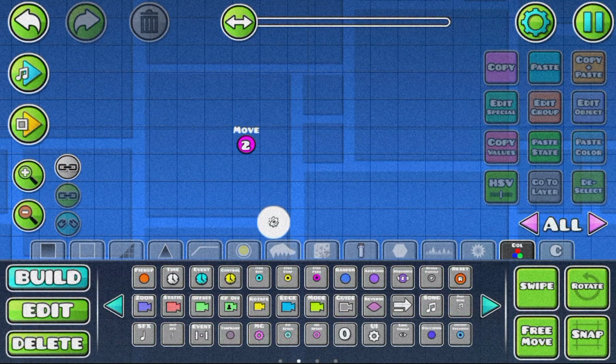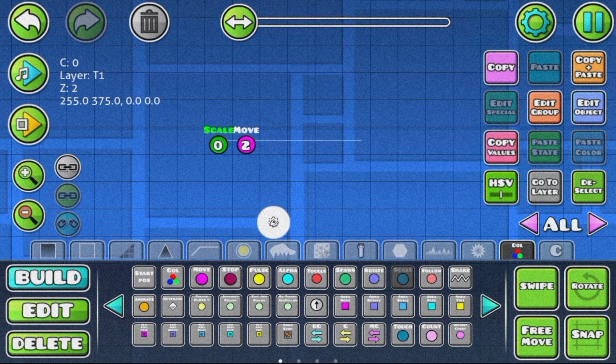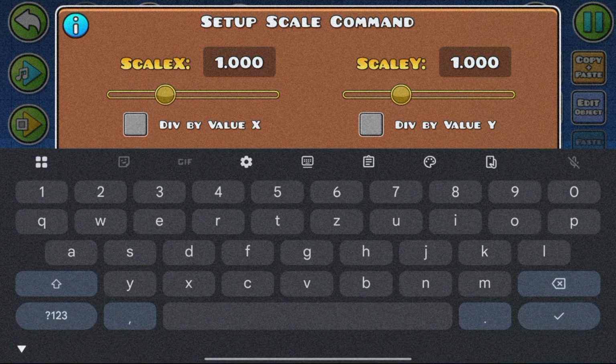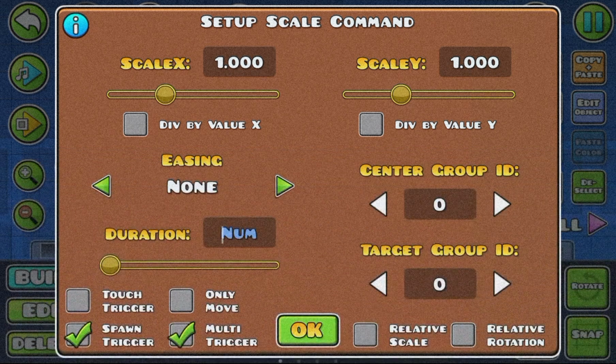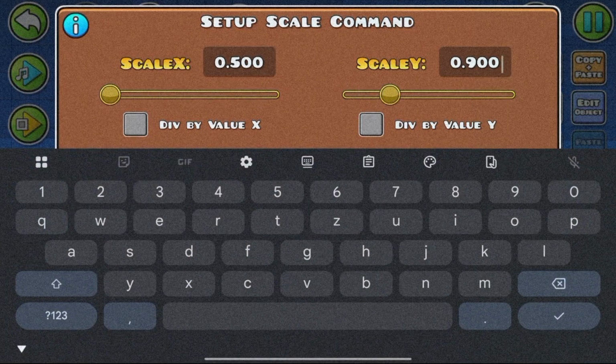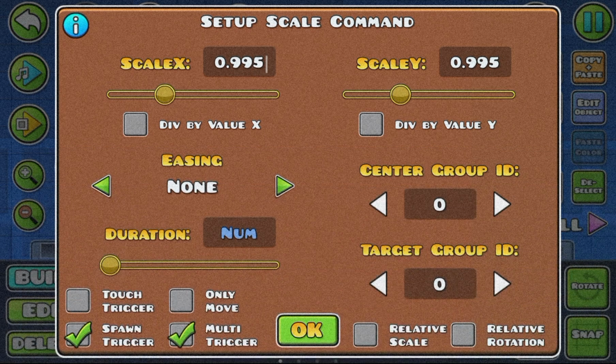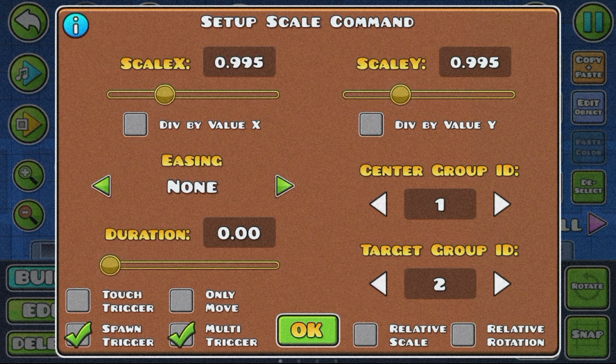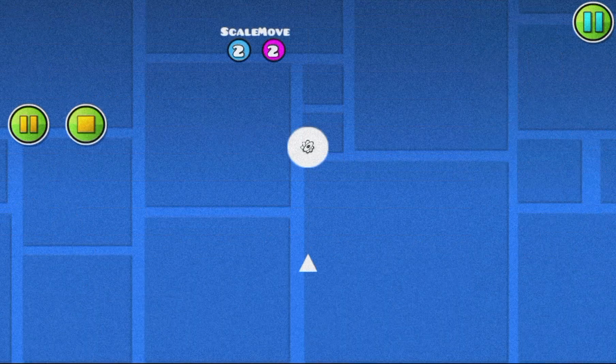We wanna, this triangle can go on a much faster speed, because every frame we're also gonna scale it to the base object, which is friction. So that also works as a limiter for our base object. So we're gonna put 0.995. It can be this close to 1 because it activates every frame, as I said before. So as you'll see, also remember to relative scale and only move.